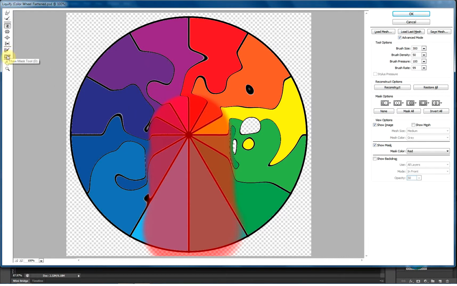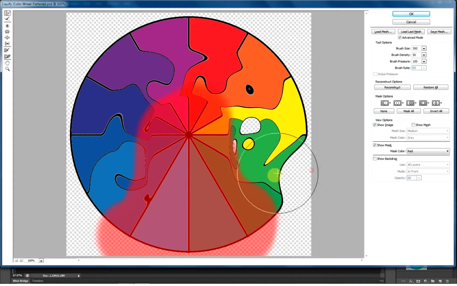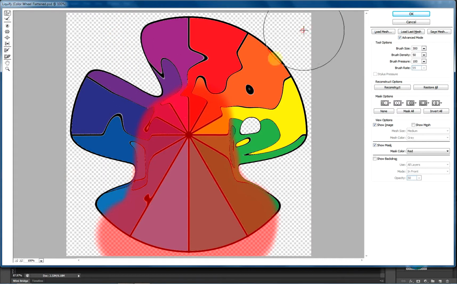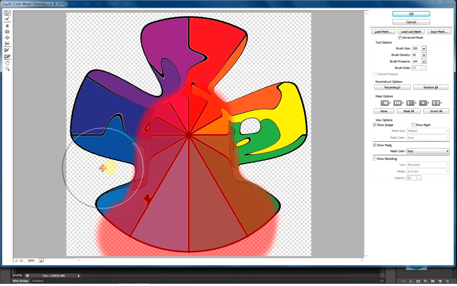Below the freeze mask command, I also have the thaw mask command, which simply undoes the mask. Again, if you want to reverse the changes, one other way to do it is to simply use the freeze mask command and then hold down the Alt key and you'll get the thaw mask. But these are really good ways, if you're going to retouch a portrait using Liquify to do whatever retouching you want to do, to lock in areas that you do not want to be affected when you're running a Liquify filter, because it will make sure that your Liquify edits only go to that masked area and no further.